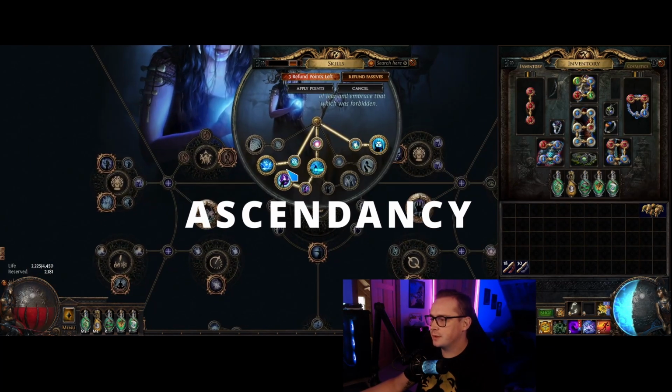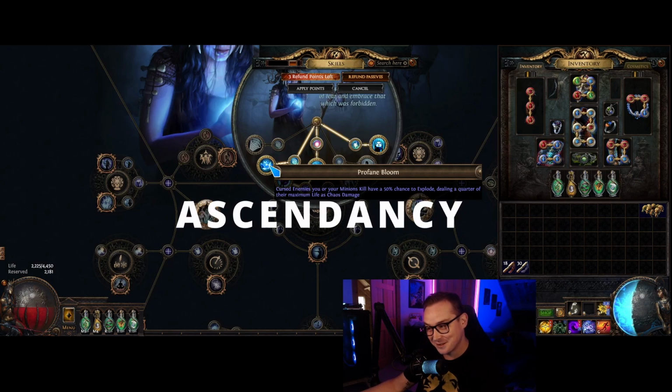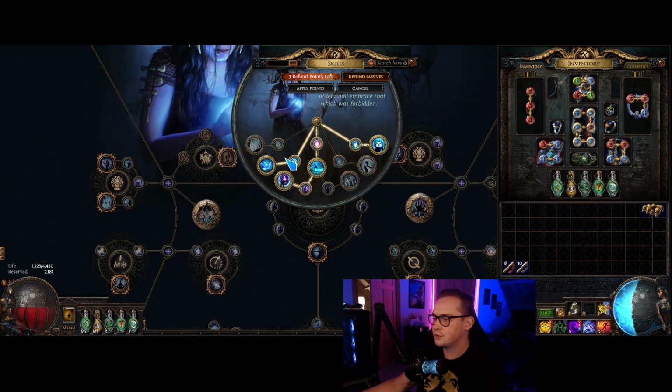For our Ascendancy, we talked about Profane Bloom not being very good for this build because we do too much damage. I ultimately think if I were to play this again, I would do less damage and I would invest more into defenses and try to make this thing really, really tanky. Probably get more spell block, maybe more spell suppress.